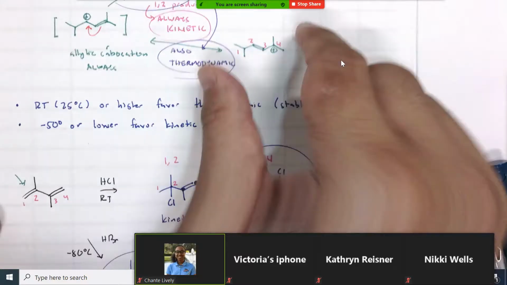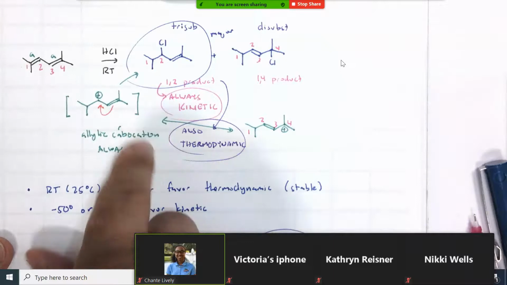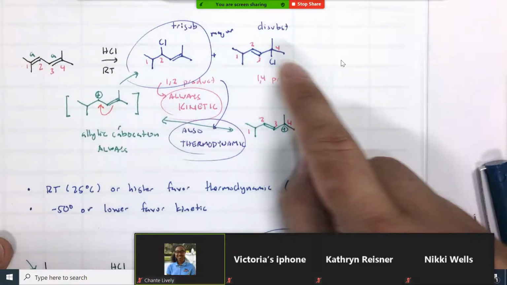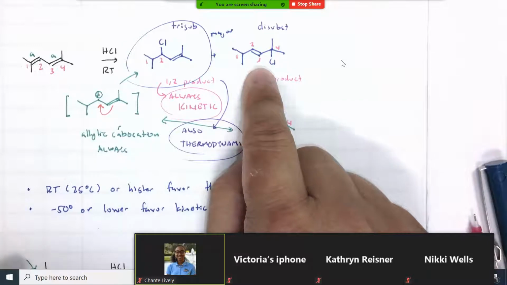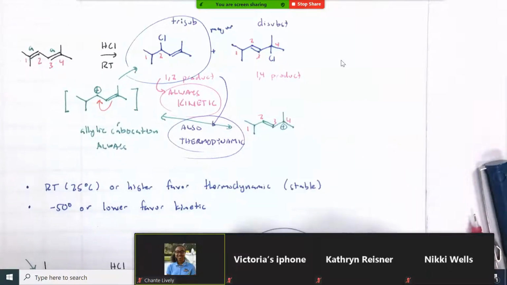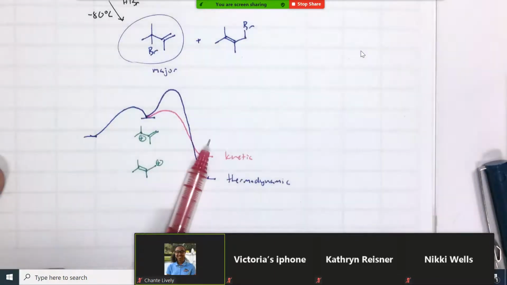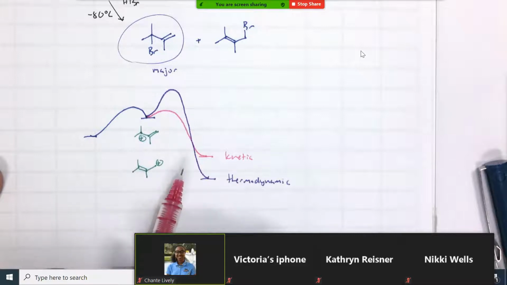You know what I wonder actually? If I draw the reaction coordinate for this problem here, and I know that the kinetic and thermodynamic are ending up in the same valley, where is this guy? This guy has to be more unstable. So I would expect it higher, right over here, and a higher hill, right? Would I expect a higher hill?